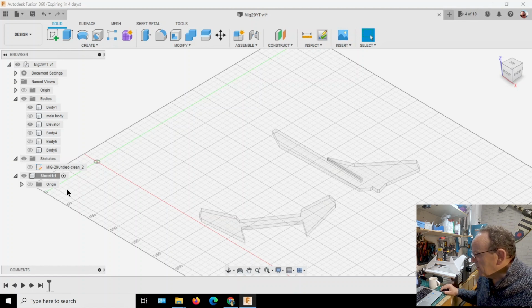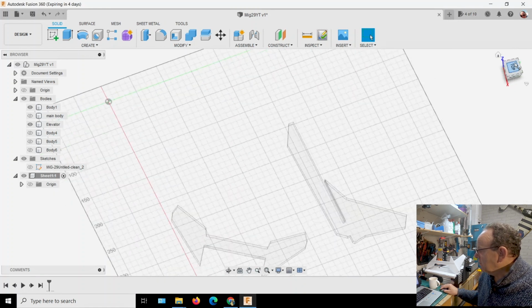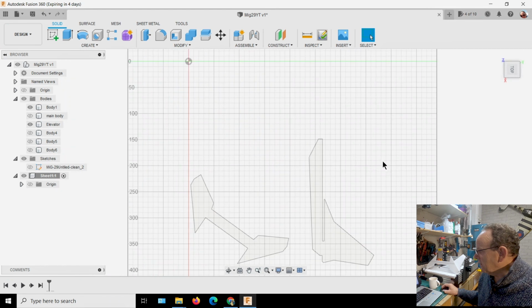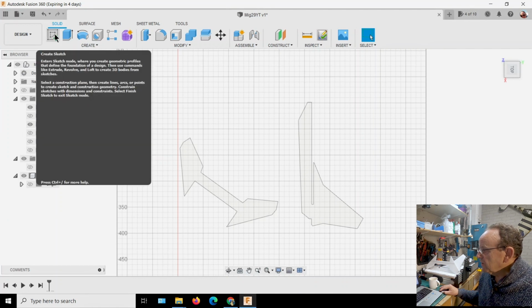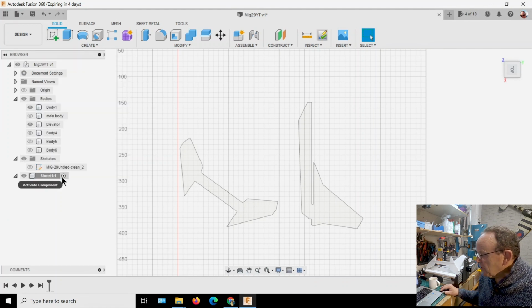So we've got it activated, and we'll just bring this up so it looks a little bit easier to see. We're going to create a new sketch. We use this button here, and just make sure you've got this activated so the sketch appears down here.